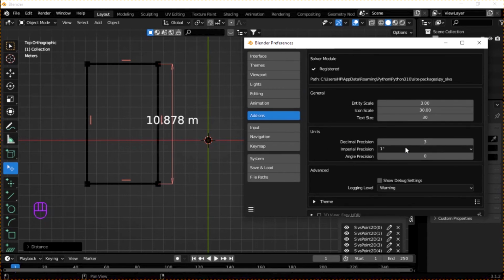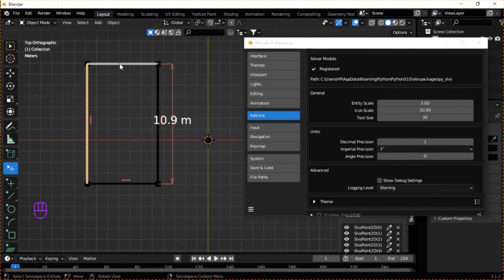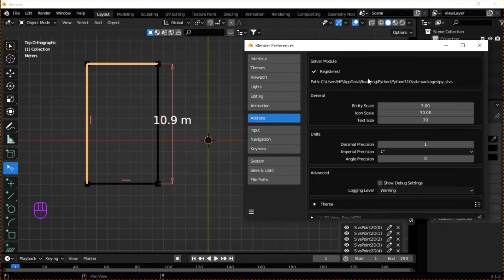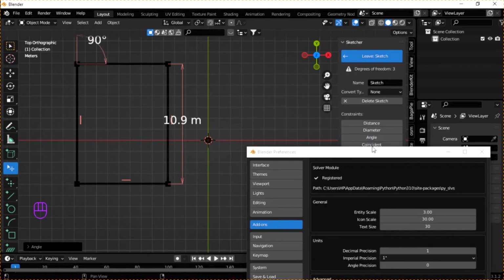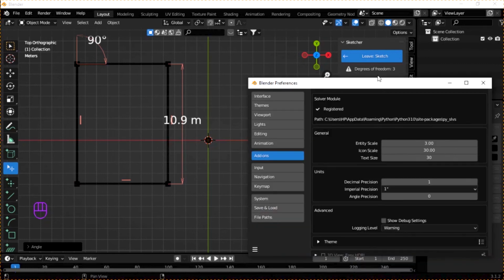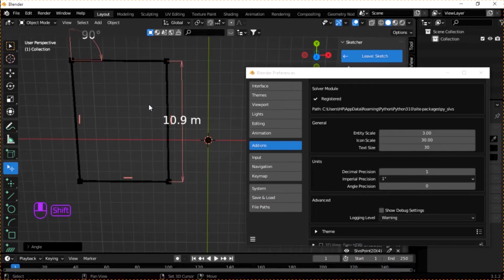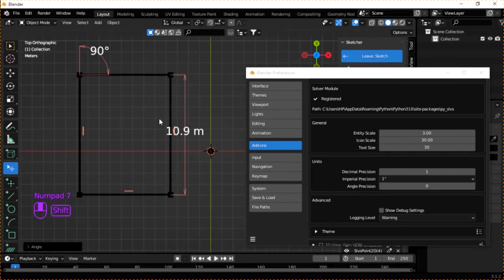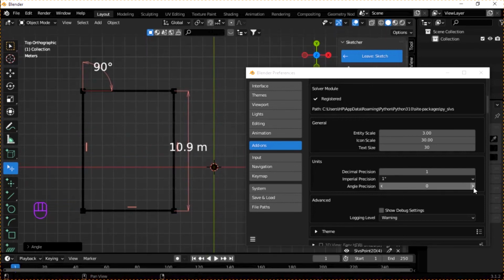This is where we set the precision, decimals. This one has 3 decimals, so you can reduce them to something like 2 decimals or 1 decimal. Or you can go for the angle precision. For the angle precision, you click that line and that line and that one, and then go to the angle. There you have that 90 degrees. For the angle, you can set some precision like 90.0. How many decimals do you want? Like 2. Enter, that's okay. But for the angle, it's always 1, not 2.